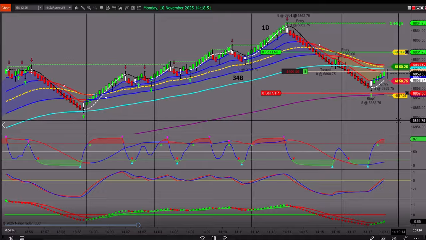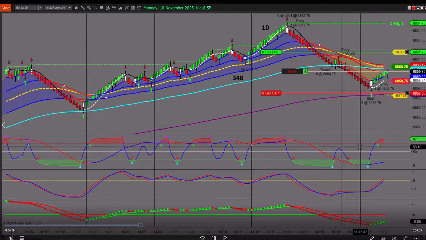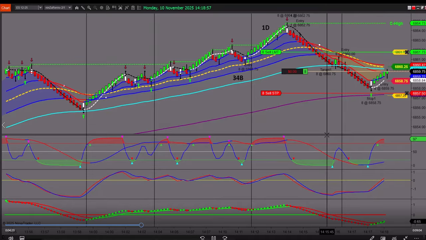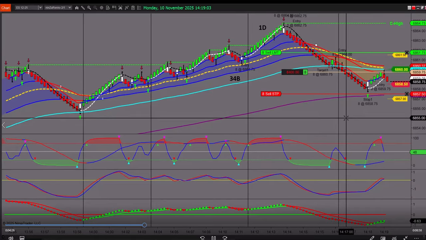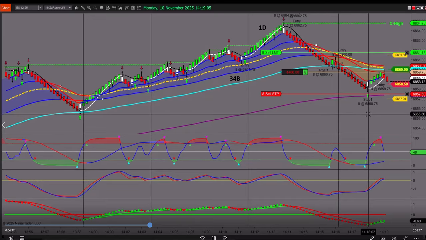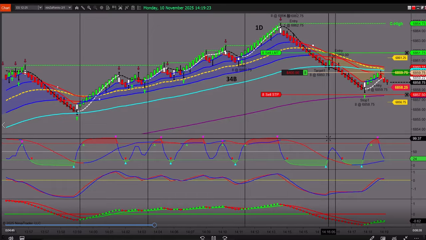We want to be trading in the direction overall of the blue cloud. Now I've got an orange cloud. You want to be trading in the direction of the orange cloud. There are very good logical reasons why we do that. In a moment I'm going to get stopped, and this is where a very high probability trade was setting up, but I was already committed to this one.